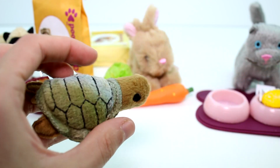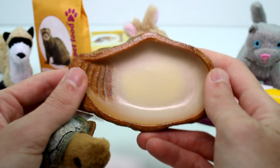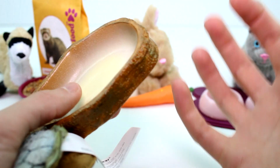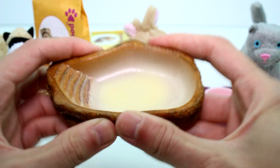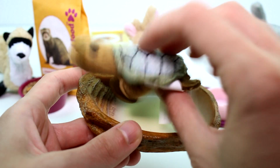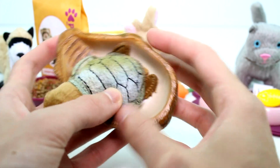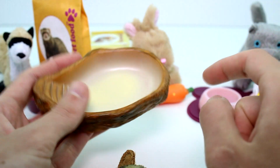I really like it. And then, oh my gosh, he comes with one of these, you guys. This is just all so cute. I just can't handle it. And this is hardy, too. It's like a hard rubber. I thought it was plastic at first, like the actual one you'd buy for your turtle, but it definitely gives away, so it's more rubbery. It has a little stair, a little area where he can sit and just chill in the water, which please don't fill it with water because then he'll get wet. But oh my gosh, this is amazing. I love this. The detail on this is so good. I like these. They need to make more animal packs.